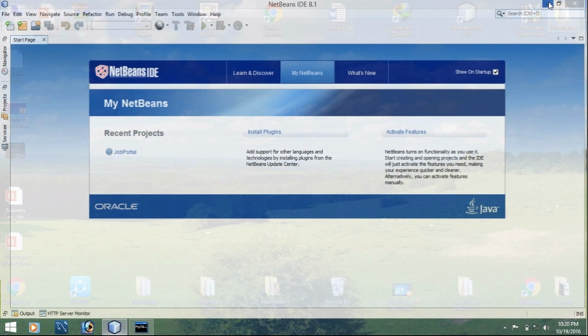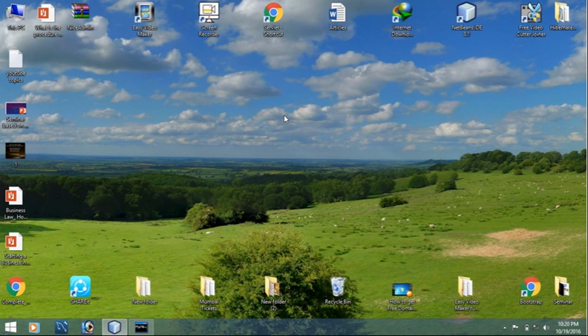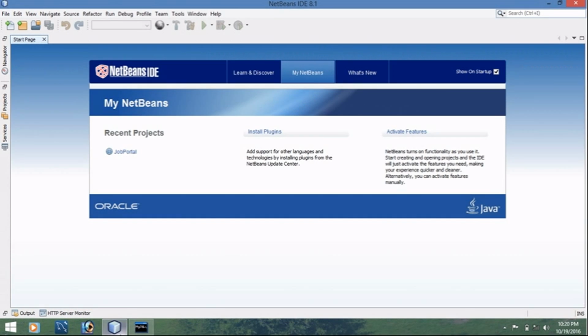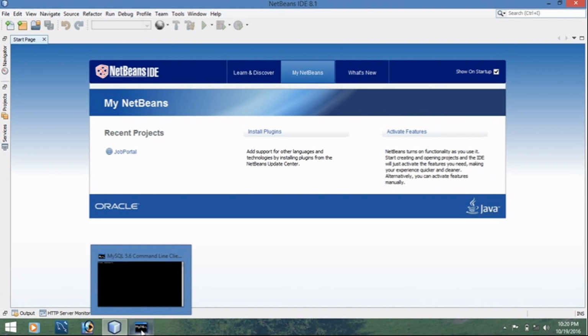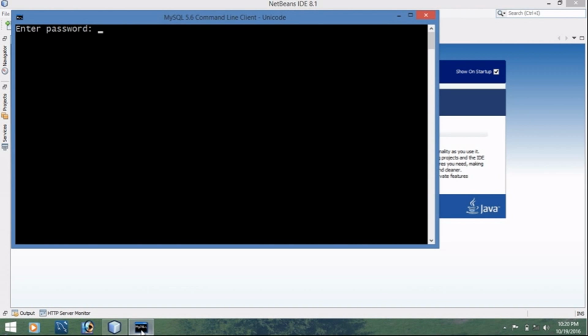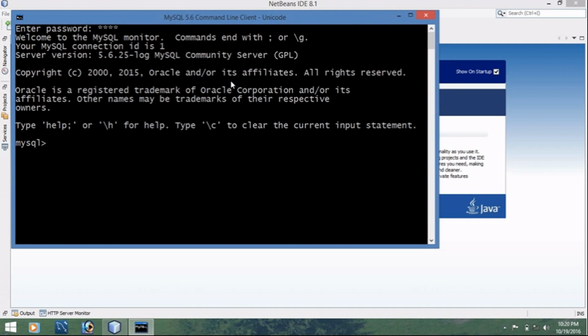First, create a database, mydb, and create a table, student. ID, name, address.